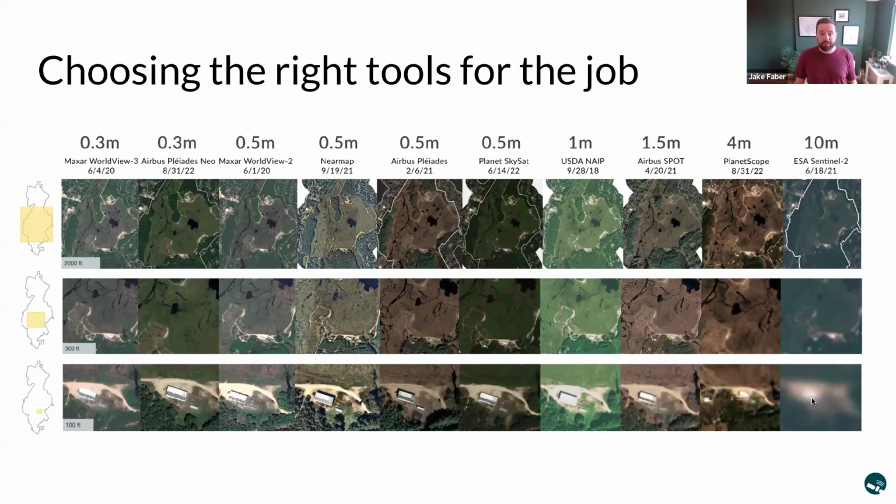You might also consider the timing of imagery, the frequency it comes in. So something like this Sentinel data from ESA, the European Space Agency, that comes in every 5 days, whereas maybe this USDA imagery comes every couple of years for most of us in the US. So a couple of different considerations. And again, as we get a little bit more in the weeds, feel free to ask questions if you're curious about what might work best for some of the situations you're dealing with.